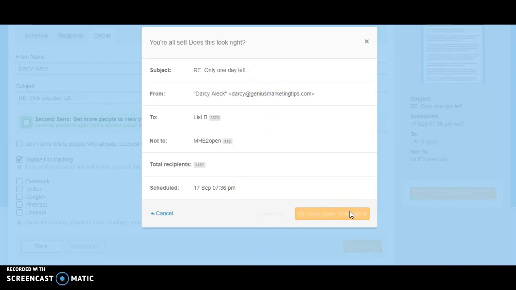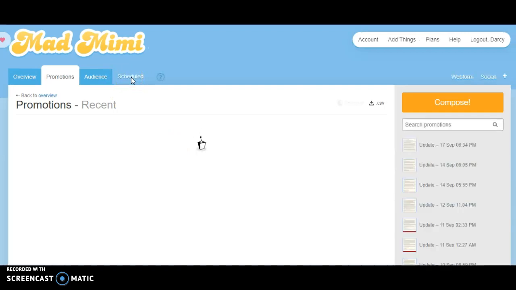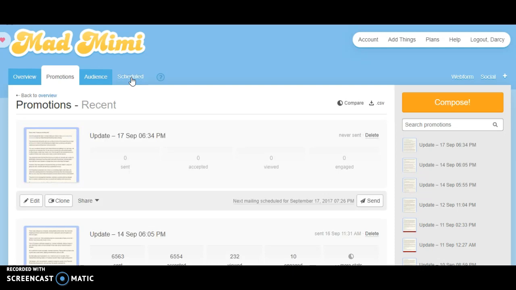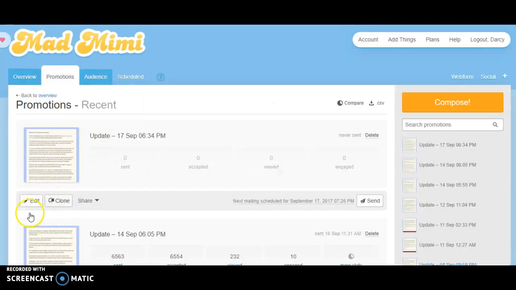After I schedule this, I'll just go back and verify that it is scheduled by clicking right here. Just going to give it a second to load here, it's a bit slow. And there you go, you can see the one at 7:36, the one at 7:26. Both scheduled, ready to go. If I change my mind, decide not to send them, or if I want to send them right away, I can just go in here, I can trash this, and it won't schedule it later. Then if I do decide to trash both of these, then I can just go back and edit this and send it right away like we've done in the past.